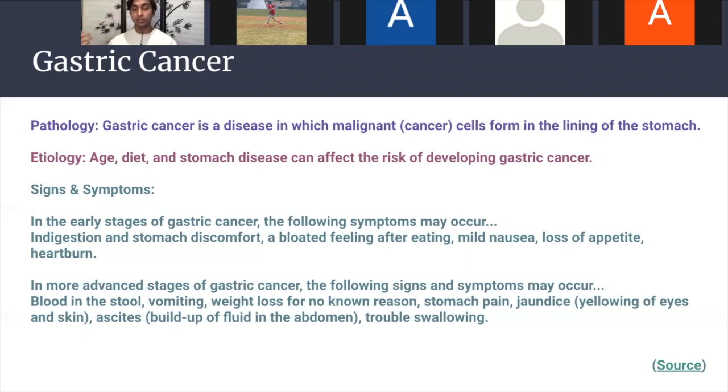when you think about what conditions this patient could possibly have, a lot of these, like gastric cancer, the first symptoms in the early stages are what we consider very common among the GI conditions. And I think our GI specialist next week will very much be able to talk about this.